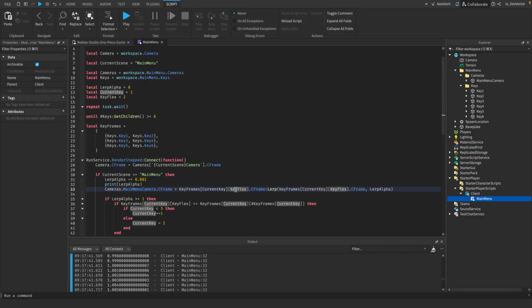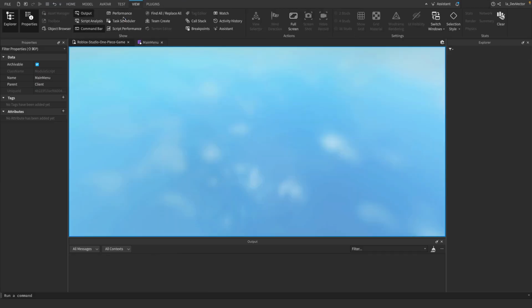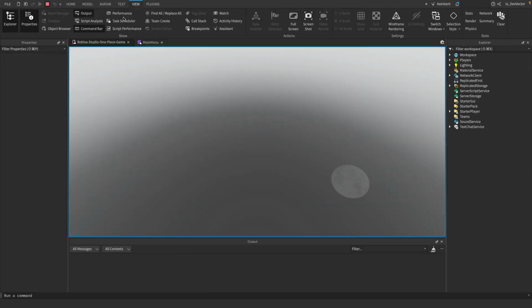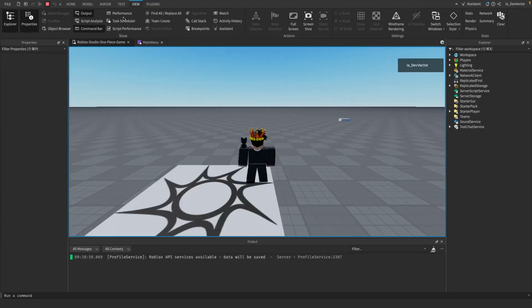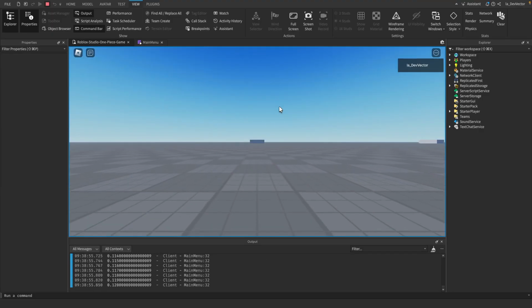Keyframes, current key. Change that to 1 there. Okay, we're moving. We're moving.